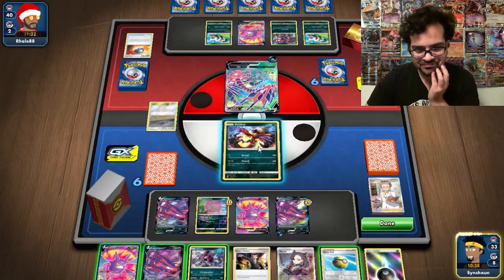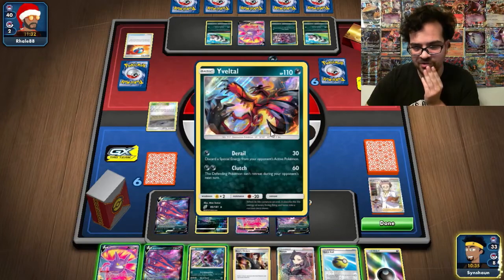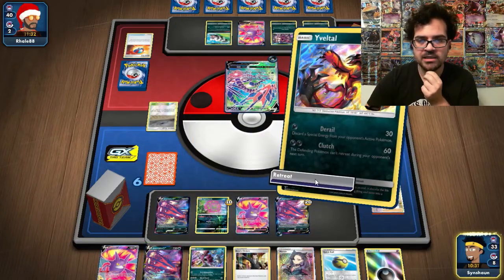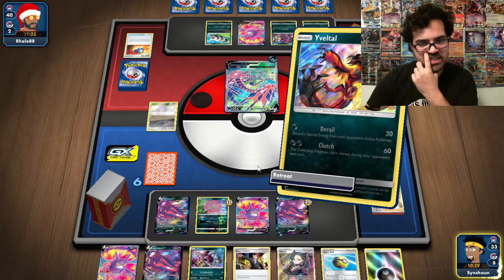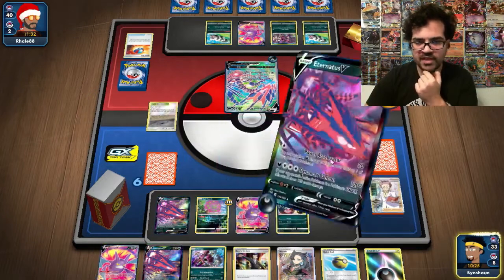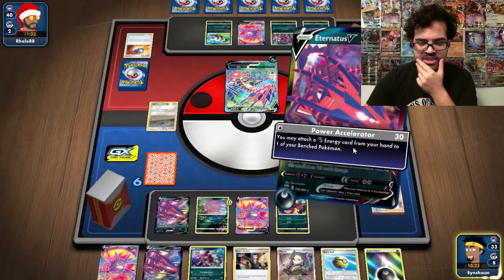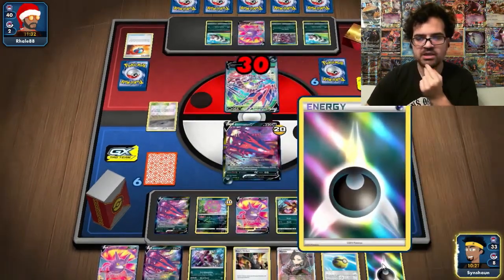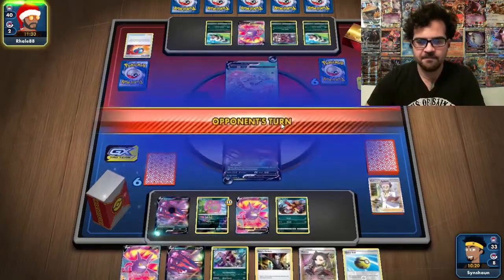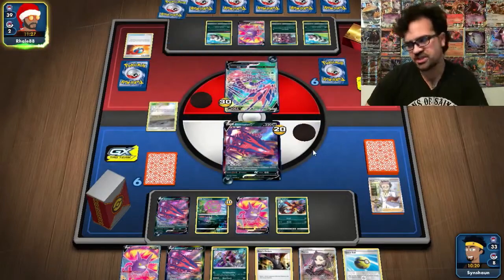So unfortunate all around, it's got to be said. That being said, if my opponent's playing a heavy Zigzagoon based list, then he may not be playing Crushing Hammers. So this could be very risky, but we are just going to Power Accelerator, because what's life without risk, eh?